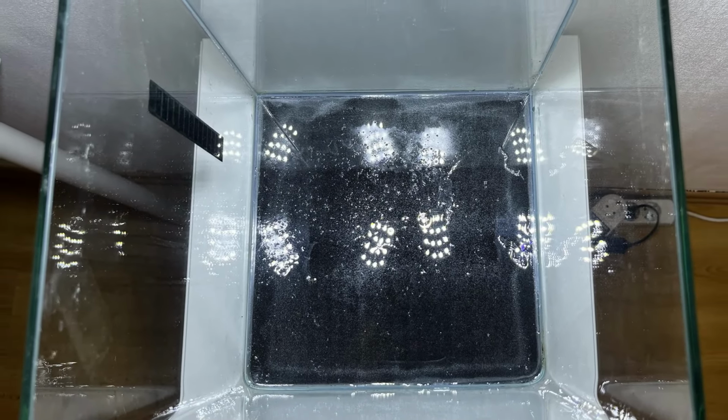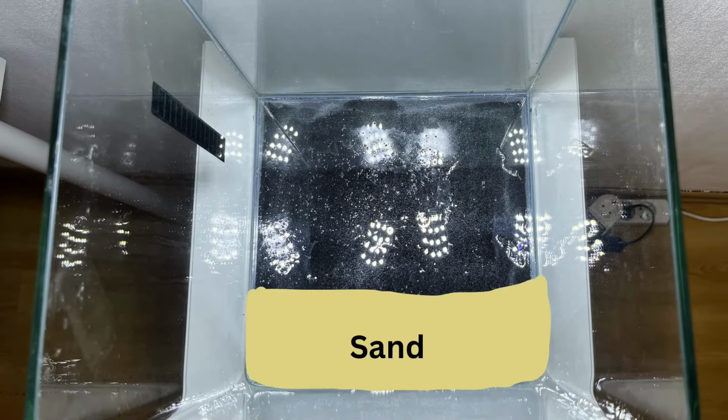The plan is to create a sandy area at the front and a jungle of plants in the back with a line of rocks to separate the two. The main hardscape will be this beautiful piece of wood, which is almost perfect as it is. There is only one branch that looks unnatural, so I snapped it off. This will sit on top of the rocks, like an old tree. I started with the rock formation.